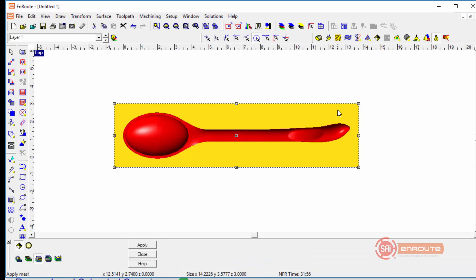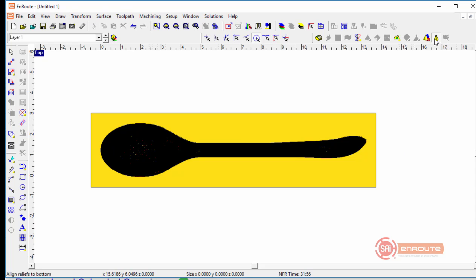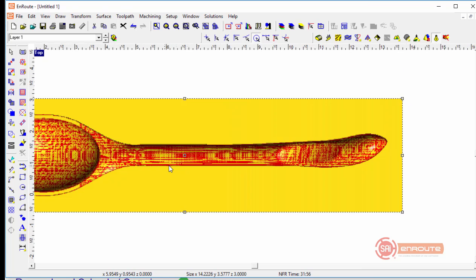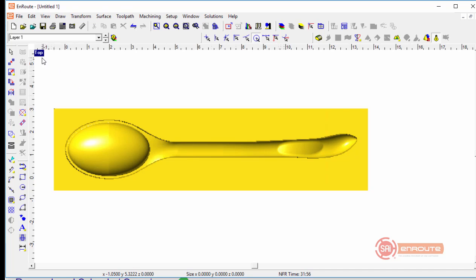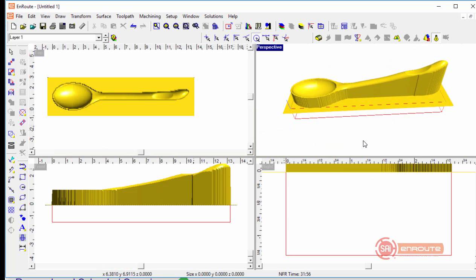I'm going to hit apply mesh to relief, add, faceted, and apply. And then what I'll see is both of these objects taking the same space, and you can see a little combination of the colors there. And if I turn off all layers and turn them on, I can see that we have a view of this part. So that gives me the relief that we're going to cut out.